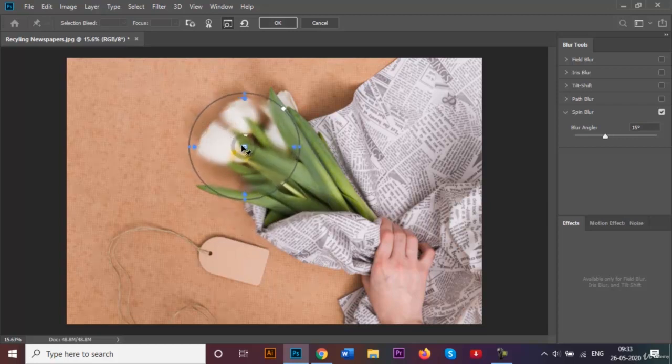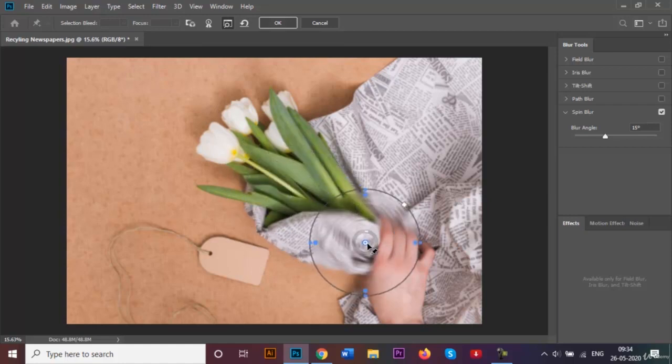In the iris blur, the background outside your ellipse or your circle used to get blurred. Except over here in the spin blur, it's the opposite. The area inside this circle gets blurred in a circle form. Right, so you can place this anywhere you want it to be.